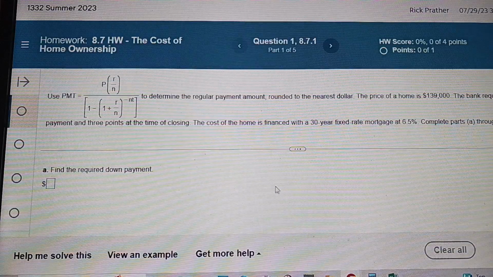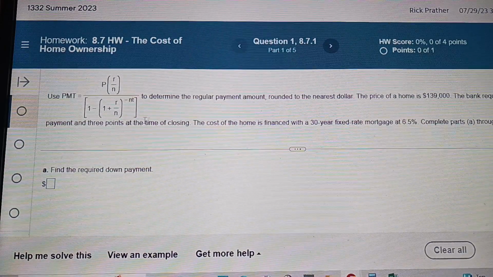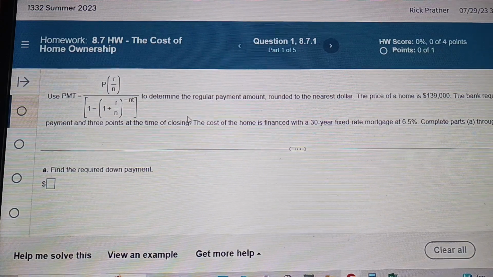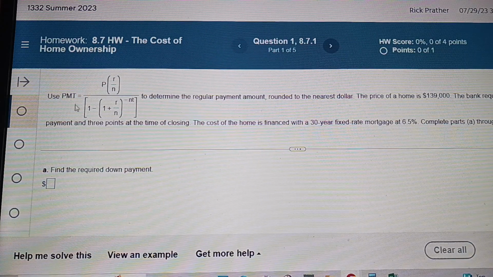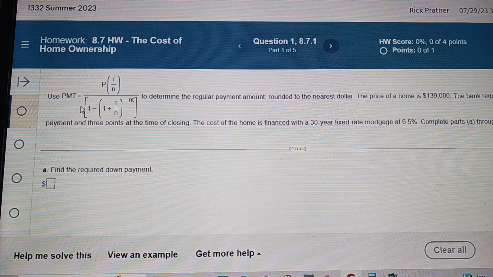So 8.7, they have this payment formula, and we use this actually with the annuities section. And it turns out it's the same payment formula for cars as well, just houses are higher priced objects. So this isn't really a new formula here. This is from the formula for when you're doing the future value of an annuity, and then all of a sudden you switch to solving for the payments. So it made things in the formula switch places, but again, the good news is they just give it to you right here in the problem.